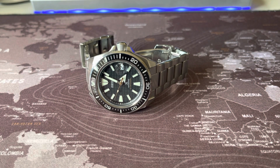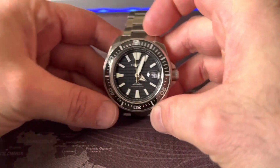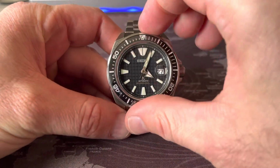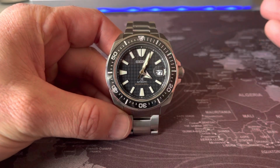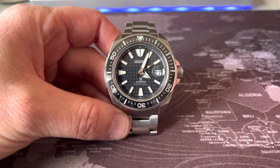I am happy to tell you that the bezel fix on the King Samurai was successful. Before fixing the bezel, it was practically unusable. It was so hard to turn the bezel. It was in most cases practically undoable.